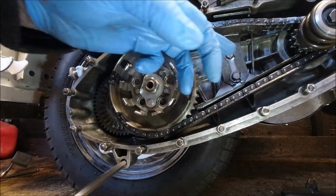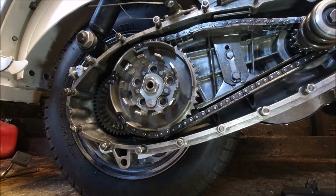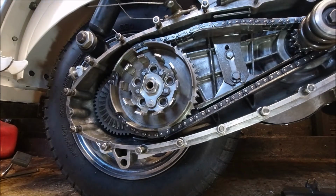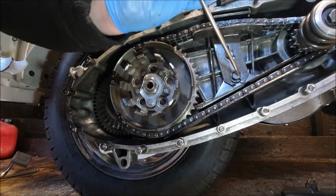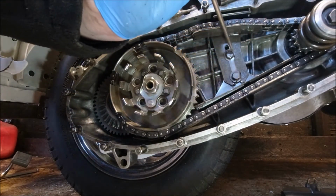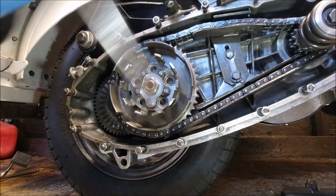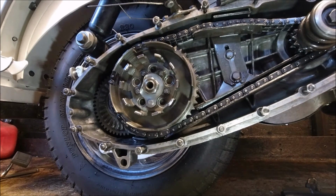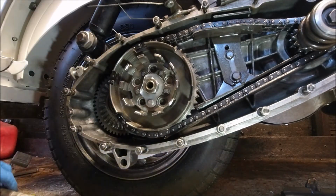Yeah, so what I'm going to do now is I'm just going to loosen these two and just slightly move the chain up a bit, take that bit of play out. Again, these are bent over there and there. I've got a new tab washer for there. I'm just going to flatten that off. I believe they are 10s. That's an 8. Some space.